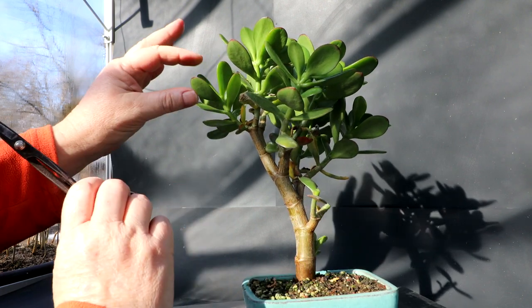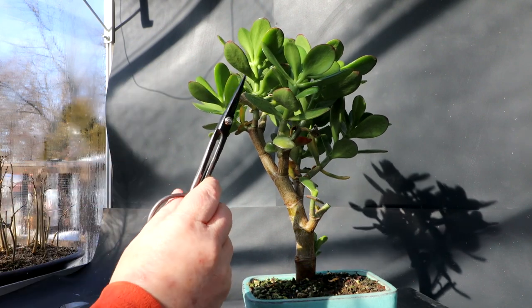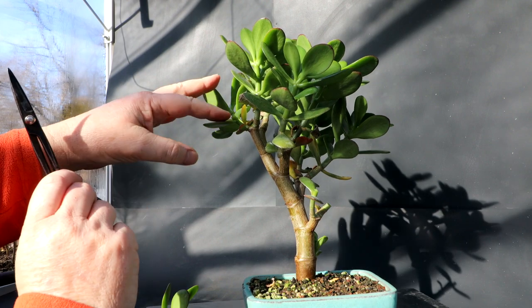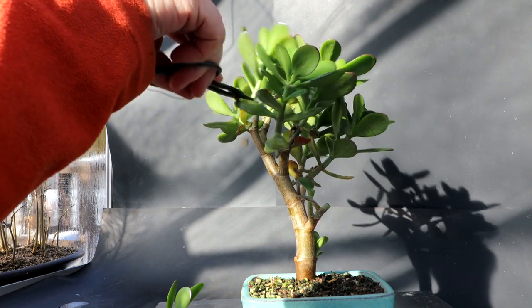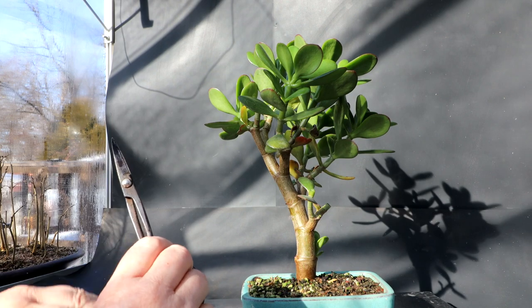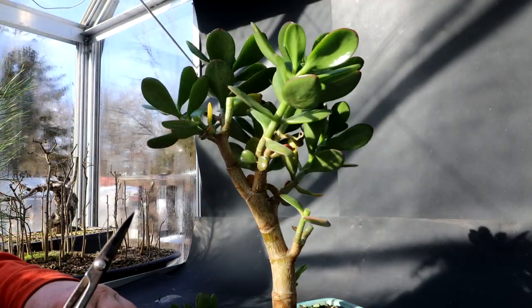I think my branches that are coming out here, I think I'll prune it off to here. So I'll get a branch coming out here. And the one up top, I will prune it off to here. Like that. The tree is going to look quite bare when it's all done. All right, so that takes care of this branch.